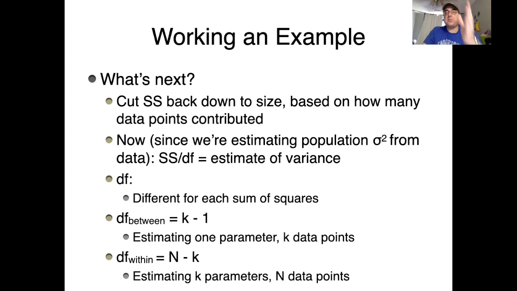We had a different parameter sigma for each one of the 4 groups, but we had 37 people contributing to figuring out what those sigmas were. So in that case, we get to take all 37 people, but subtract 1 for each group that we were dealing with. That means big N minus K. Big N here is meaningfully different from small n that we usually use. Big N means the grand total number of people that are contributing to the entire study across the board. Okay? So degrees of freedom within is big N minus K.